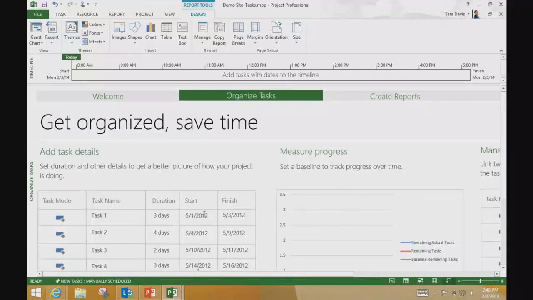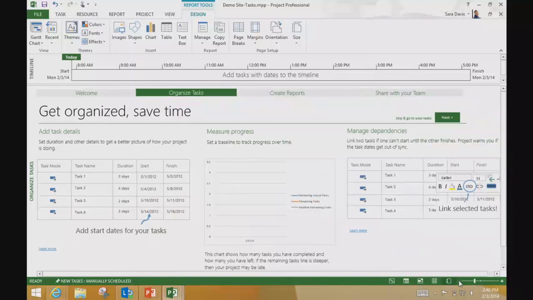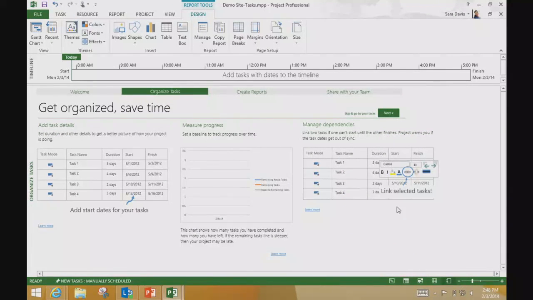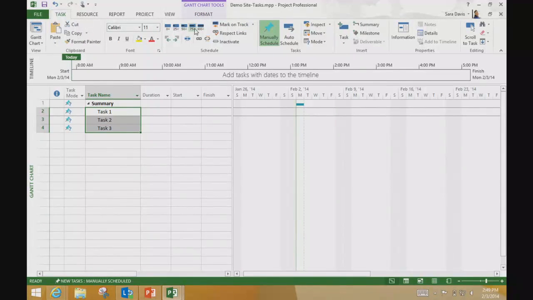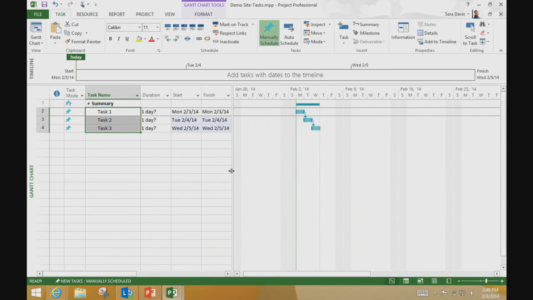So some of the same things. And demo resolutions don't look as good with it, but it shows me how I can add a lot more detail to my task here. I can measure progress here. I can create dependencies here. A lot of things that you can't really do in SharePoint. So speaking of dependencies, let's link these together.